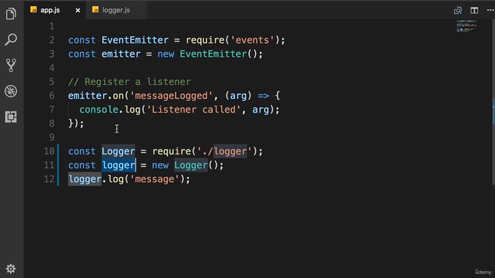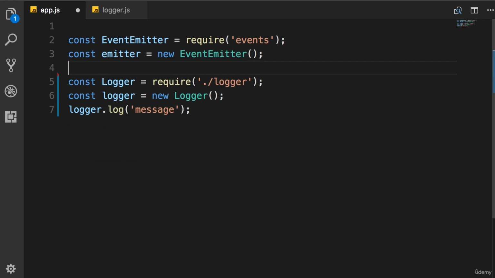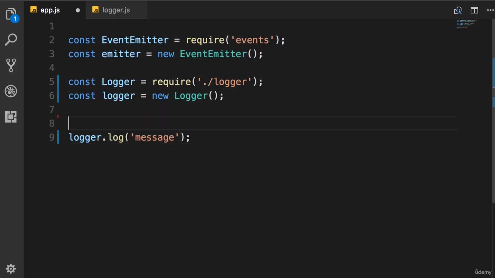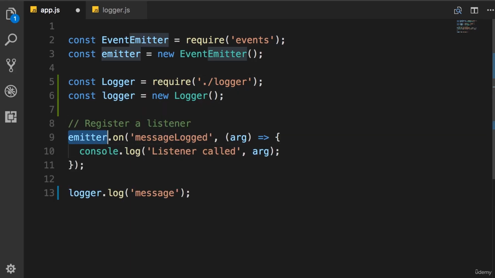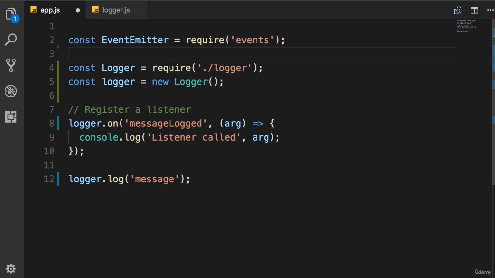Okay? So I'm going to move this code after creating the logger. We say, hey logger, when you raise this message logged event, I want to execute this code. Okay? And finally, you can see we no longer need this event emitter object. It's not used anywhere. Delete.